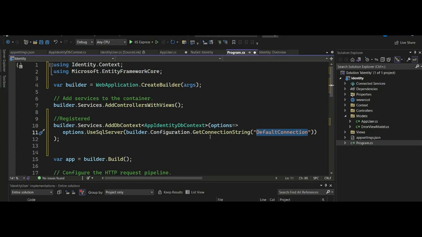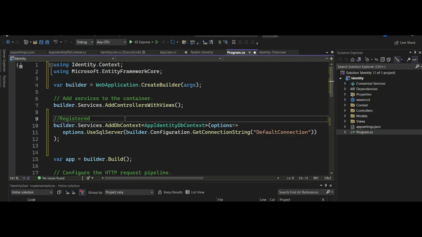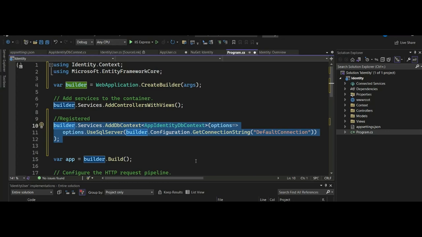So in .NET 6.0 and later versions, the startup class is actually not there. There are certain projects where you will see a startup class, but in .NET 6 and 7 we don't have a startup class. We are using the Program.cs. So some of you might be wondering why we are not having that. My project will be different from yours. So this is how you register it in .NET 6. But for the other applications, you have the Startup.cs class, so you'll register it there.